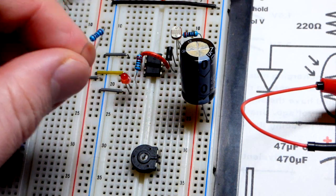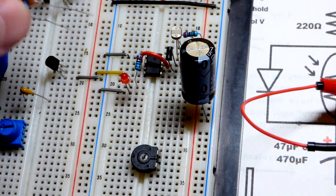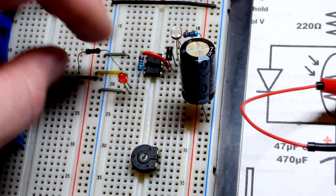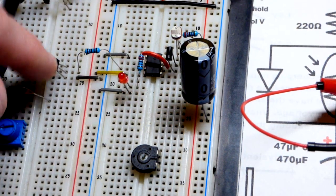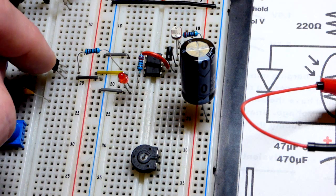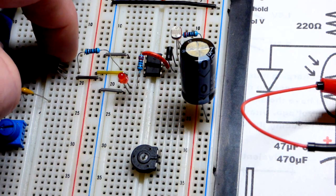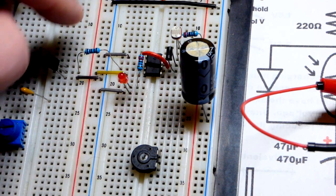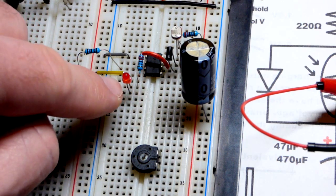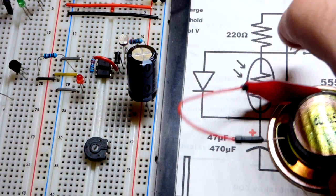I'm going to take a 1000 ohm resistor, because we're going to use fairly high current here. We're going to get a signal from the 555 timer output — the same one that the LED is getting — and that's turning the transistor on and off. Current can flow through the base to emitter with just a 0.6 volt drop. Once we connect the load, which is the speaker, to the positive side and then to the collector, the transistor will be turning the load on and off.